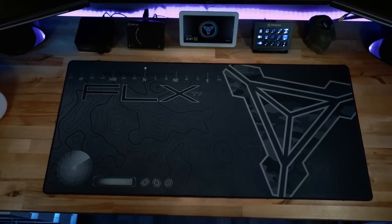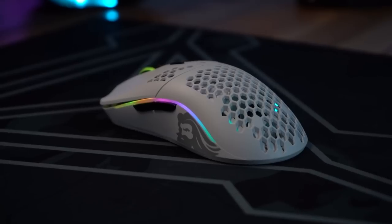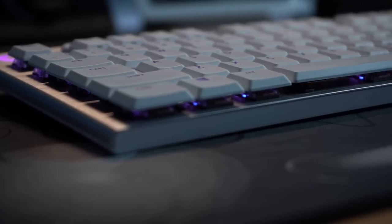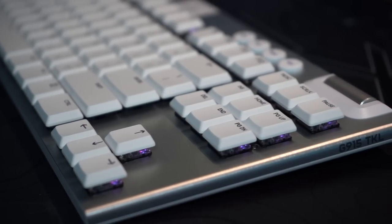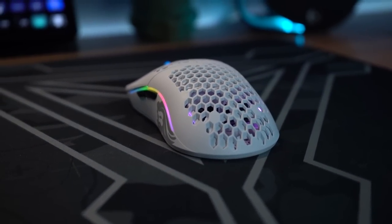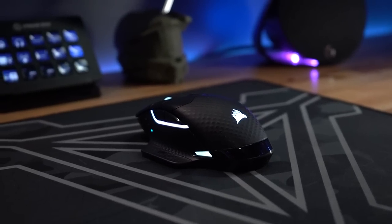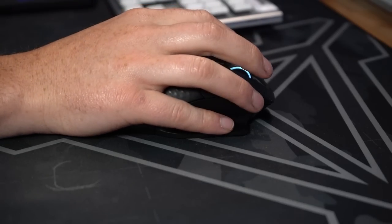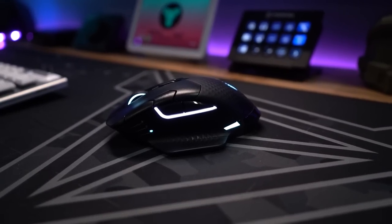On top of my desk is a custom 35-inch by 16-inch Flex TV desk pad, along with a white Logitech G915 keyboard and a white Glorious Model O wireless mouse. The G915 is a bit pricey, but the battery life, responsiveness, and feel have been great — plus the brushed aluminum finish with white keycaps gives it a super fresh clean look. The Model O is very comfortable and extremely lightweight. However, when gaming I've recently found myself enjoying the Corsair Dark Core RGB Pro wireless mouse. The double-wing design prevents my pinky from dragging across the mouse pad, making movements feel smoother, and at $80 it's not crazy expensive.